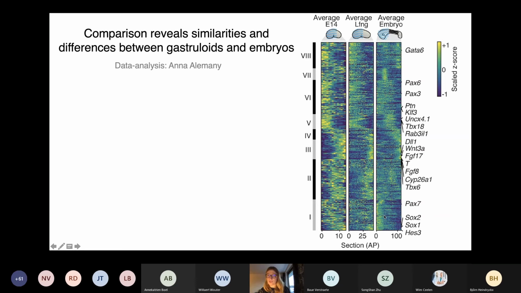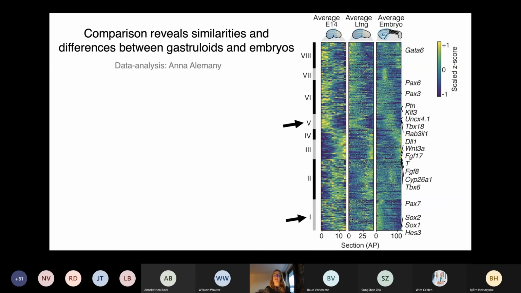So for example, cluster 1 looks interesting because cluster 1 contains genes that are clearly localized in the anterior part of the embryo. And these genes are localized in a very messy, disorganized pattern in gastroloids. And they're actually also very lowly expressed in gastroloids. You cannot see that in these heat maps because the heat maps are normalized, but we know that from looking at the raw data. And if we zoom in on this cluster, then we can see that it contains loads of genes that specifically mark the embryonic brain. It makes sense that we detect it anteriorly in embryos and that it's not detected in gastroloids, because gastroloids do not form a brain.